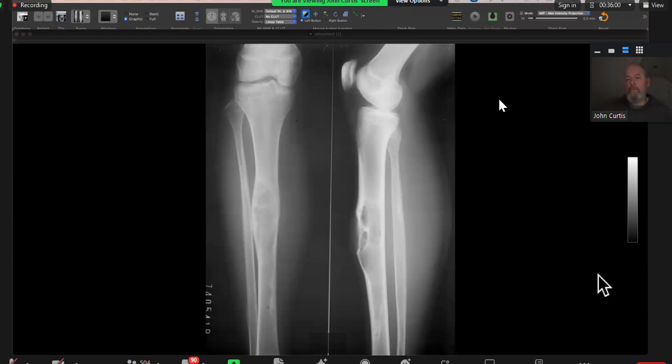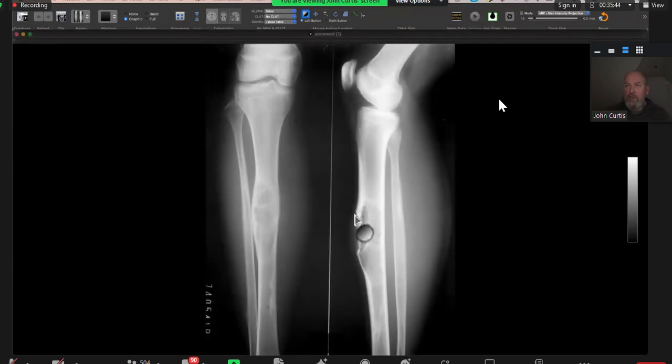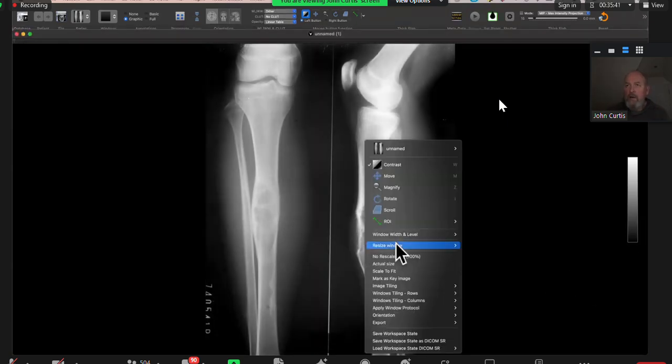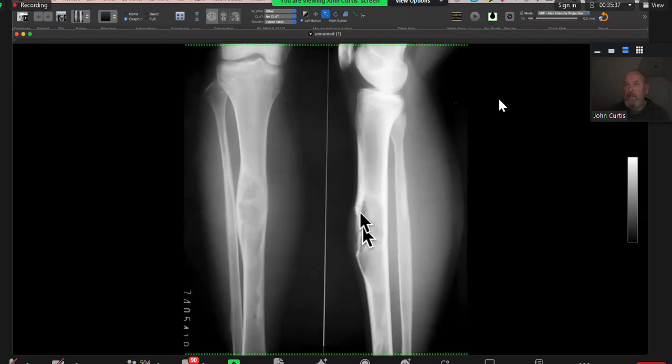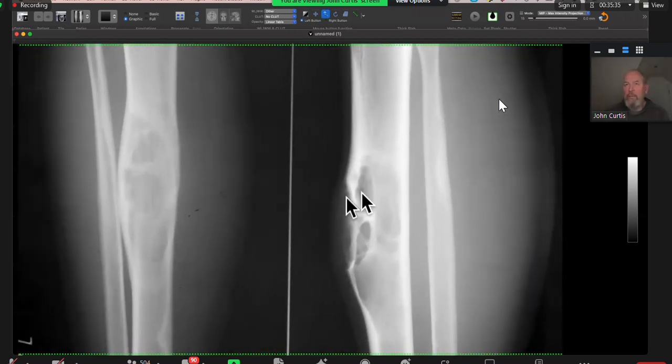I cannot see any matrix within the mass lesion. Also, I think there is no periosteal reaction, and there is no cortical destruction. I cannot see any similar mass lesion. I think anteriorly there is some cortical destruction just there, see it? Yeah. But everywhere else, it looks like a soap bubble lesion, really. But that's just destroyed there. Everywhere else, it looks like a big soap bubble.